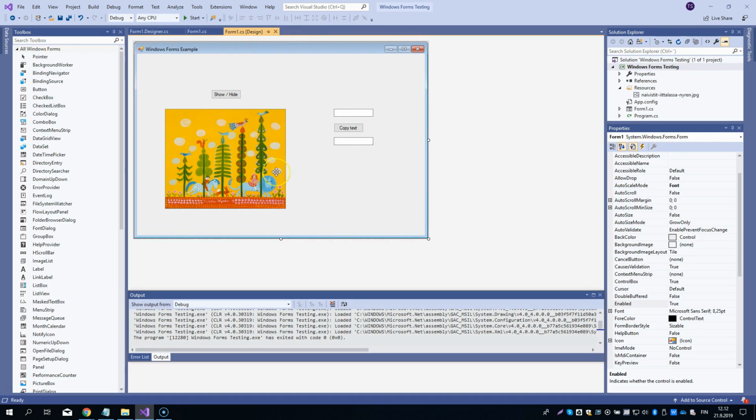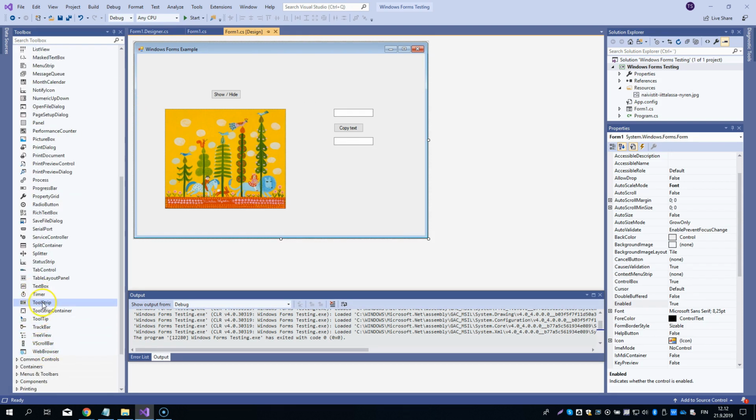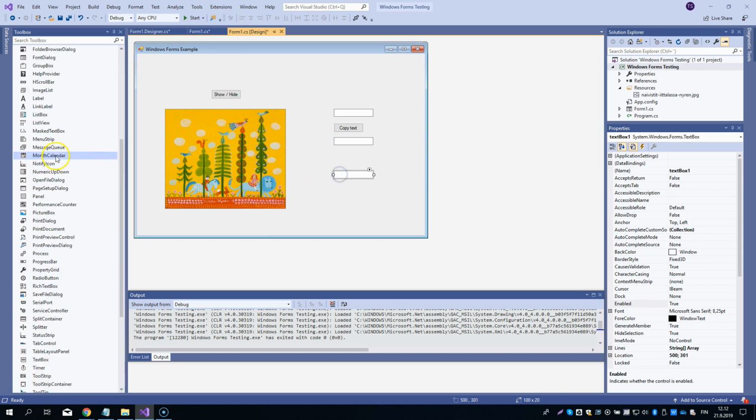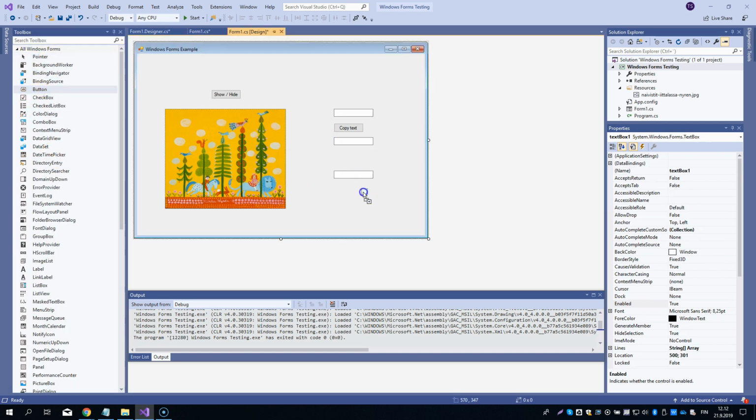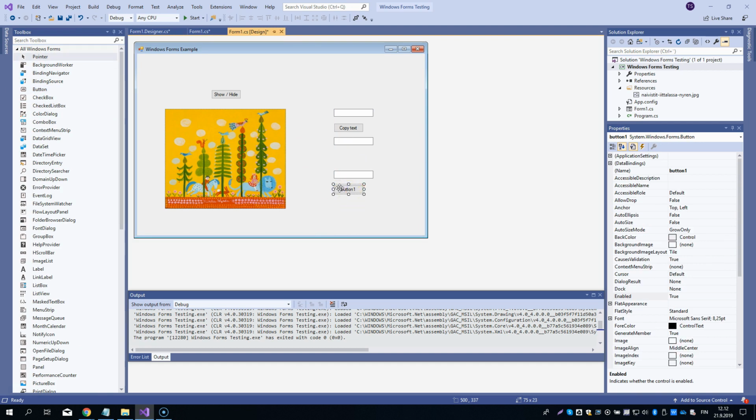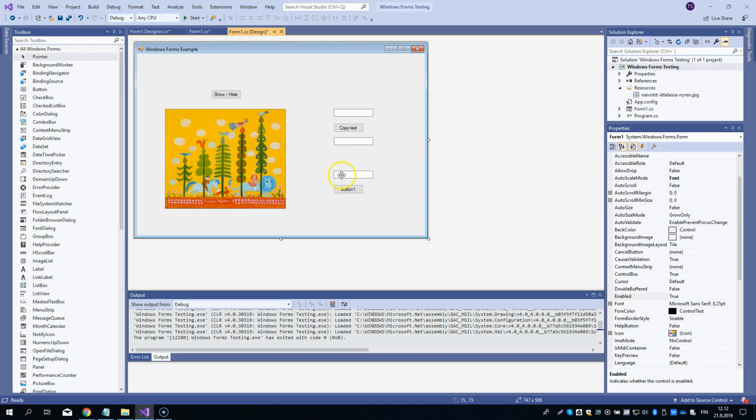Okay, so then the last part. First the text box here, and then the button here. So the idea was that I write a number here, and then if I click this button, I add 10 to the number here.